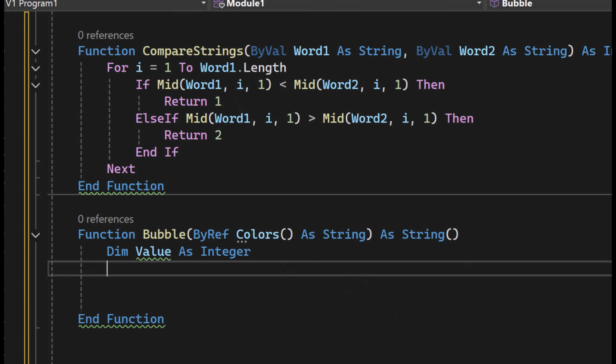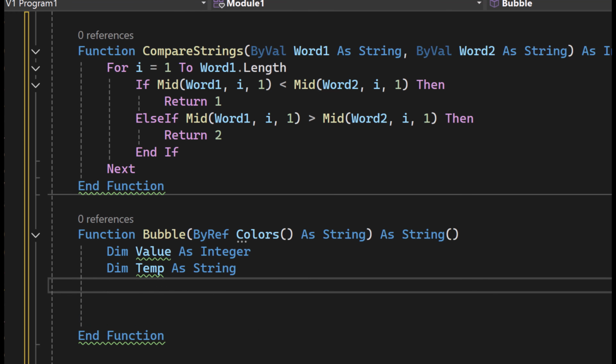The next thing I need is a temp variable. This is in case I need to swap places for word 1 and word 2. If word 2 needs to swap places with word 1, I need to back up the data for word 1 inside a temp variable. This is because I'm going to move word 2 to where word 1 is.